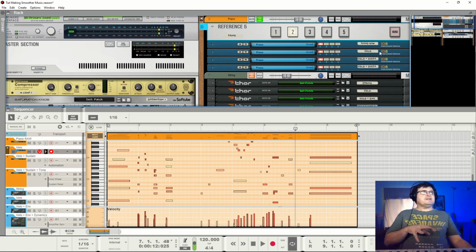now the piano in Reason's ID8, not the greatest piano ever, but far from the worst piano. We can tell that there are sample layers. So when you play softer, you end up with a different sample than when you play hard. And that's good because with just velocity alone, we've now got a huge amount more variation, not only in level, but in tone. And we can hear what this amazing, detailed composer has put in with just one variation, which is the velocity.